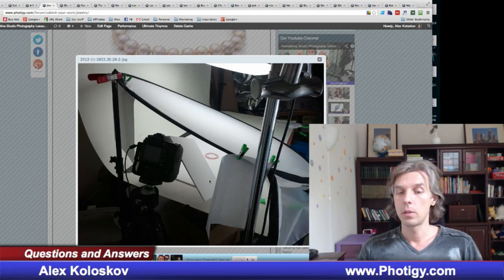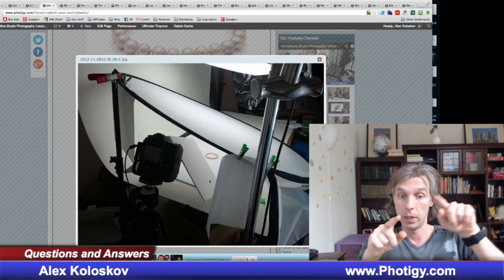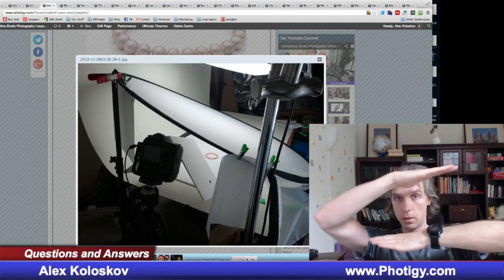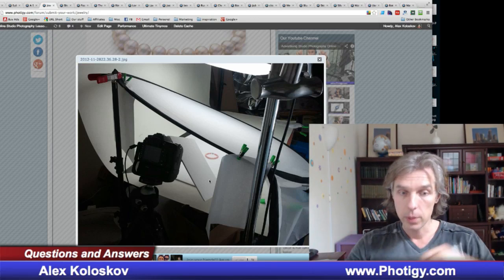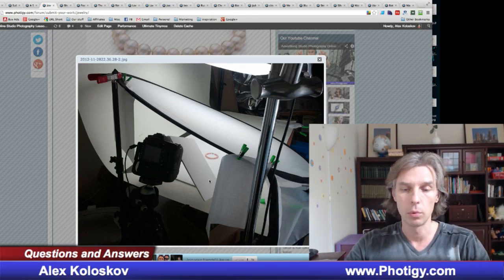So I would suggest two things. If you want to have a black reflection in the middle of the pearls, cover that gap with something black and make a hole in it for the lens, right? You cover the gap between the table and the top diffuser, or you can cover it with some other diffuser, paper, whatever, translucent plastic. If I would use it, I would put that Savage.